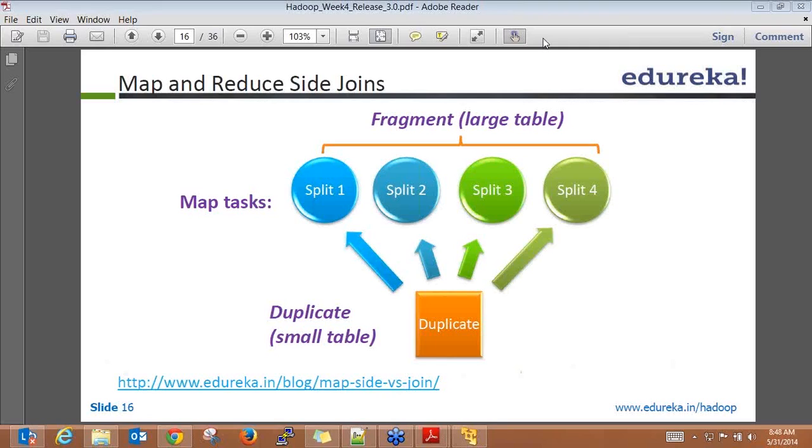So that's the two join operations we have, the map side join and the reduce side join. You go for the map side join when one of the data sets is small enough to fit in memory, and the bigger data set you distribute across the cluster. And the reduce side join is where you have two larger data sets, and you wait till the reduce function starts, where you have both the keys, and then you start the processing.